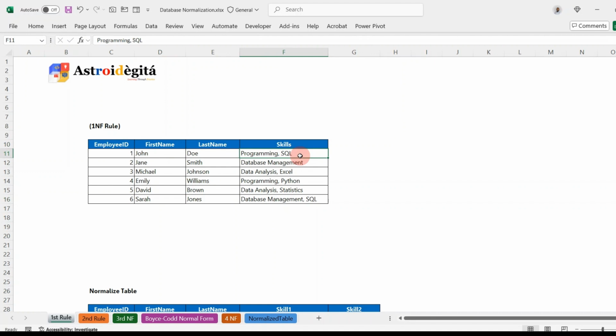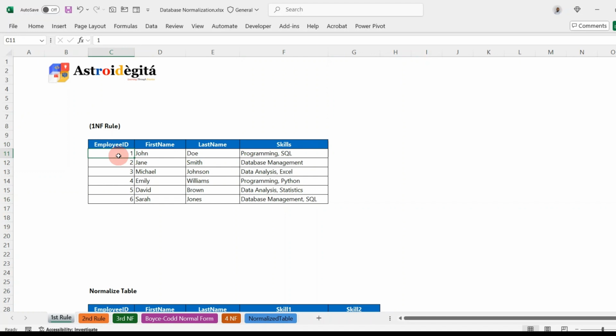To meet the first normal form rule, a table must meet the following conditions. One, each row must have a unique combination of values.